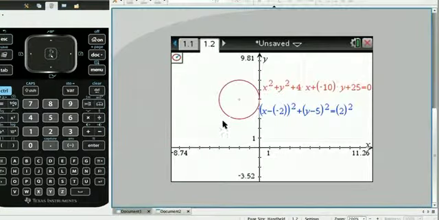I'll do radius. So you can see now when you hover over it, it actually tells you your radius, which is 2, just underneath the hand. It's a bit difficult to see where the hand is. So you can see your radius there is 2. So it's a really useful way of analysing your ellipses or circles once you've sketched them.